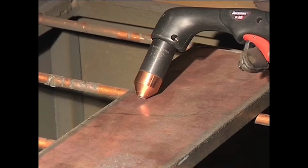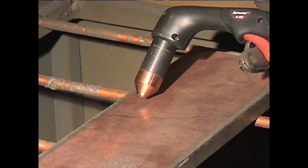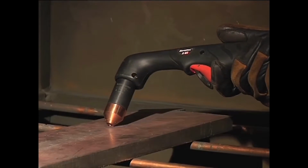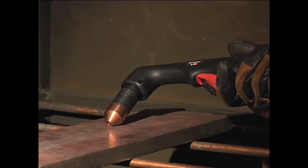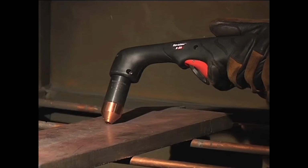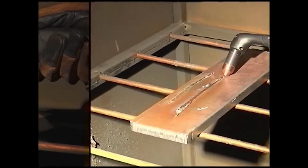Hold the torch at approximately a 45-degree angle from the workpiece, with a small gap between the torch tip and the workpiece. Then pull the trigger to transfer the arc. Maintain this angle and slowly move the torch along the workpiece to remove unwanted metal or weld. If a shallower gouge is desired, decrease the angle of the torch. For a deeper gouge, increase the angle of the torch or make additional passes.